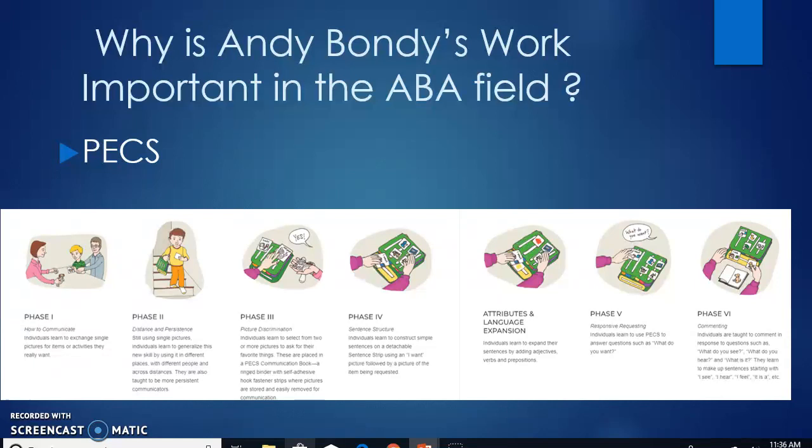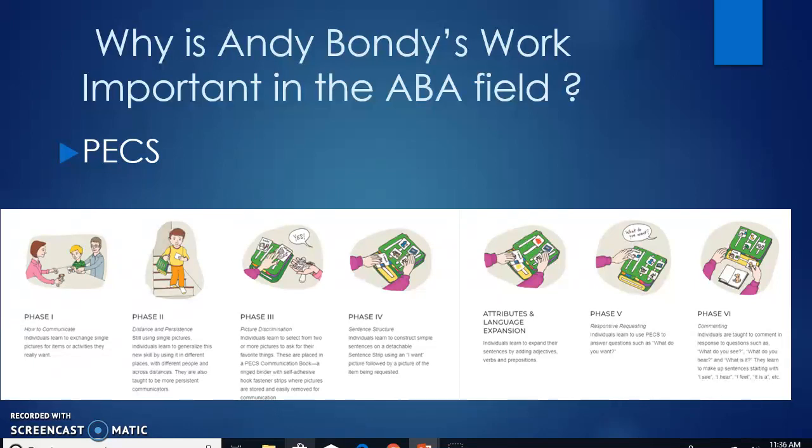In phases 1 and 2, only one picture is presented at a time. The goal of phase 1 is to help the individual understand what to do with pictures, such as giving the picture to someone who has access to a reinforcer. In phase 2, the pictures and the item they are kept in, such as a binder, are kept at a distance from the individual, so they can learn to walk over to the picture and give the picture to the person when requesting an item.